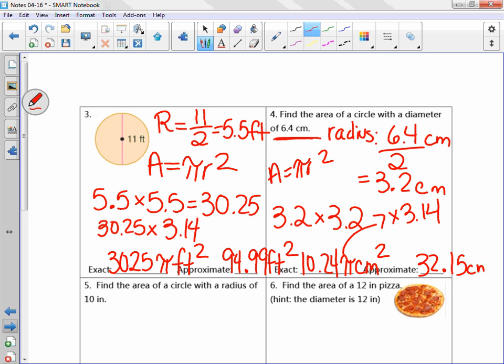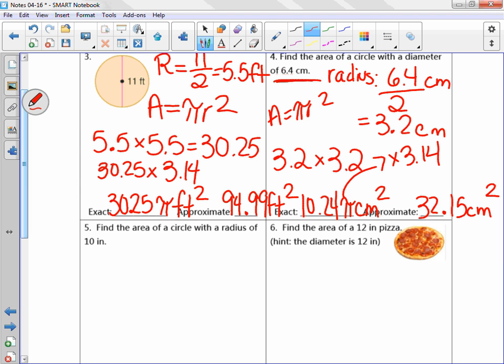32.15 centimeters squared. Alright, I want you guys to stop and pause the video. For right now, you are going to try number 5 and 6 on your own. When you have completed 5 and 6, check over your work and check over your answers by hitting play again. Do it the right way. Don't just copy. Make sure you're trying the problems on your own. After you look over your answers, you and your group are going to work on the area code breaker. That will be turned in. That's classwork. And I look forward to seeing that tomorrow.